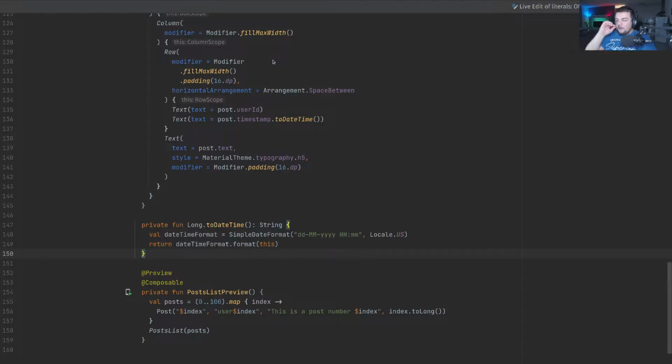So I was thinking, how actually can I solve this? But again, this is also a representation. This is a UI sort of code. It relates to the UI. So I was thinking, how actually can I improve this? So I came to a decision to just extract this into an extension.